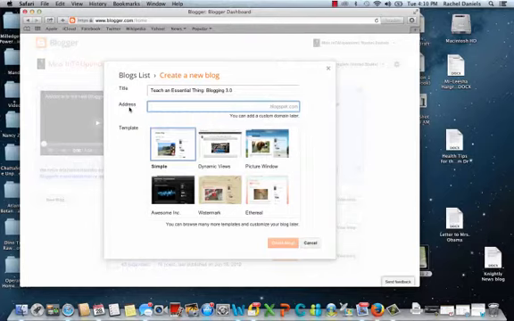So, can we say MEDT class number 7484, Project 3? As you can see, it says this blog address is not available, because I've already used it before, but I can add to it.